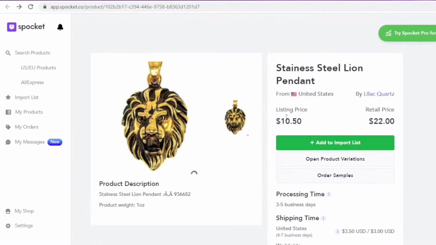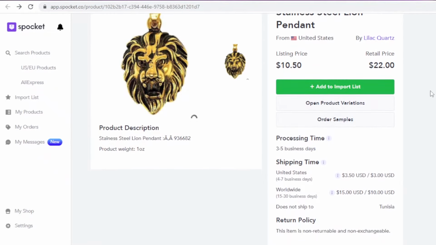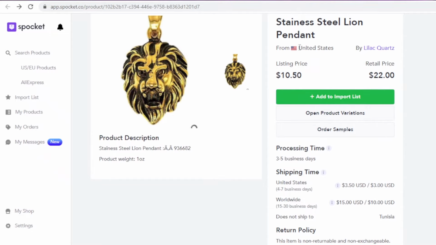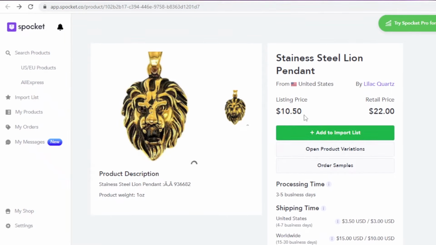So with a necklace like this, if I have the listing price at $10, I'm going to get this for $10. And if there are any shipping fees, you can leave that to the customer, but if you want to pay the shipping fees yourself as well, these are 3.50, so around $14 or $15. So let's say I'm getting this necklace for $15. Let's grab out our calculators, and you can do the simple maths. I'm getting it for $15 and I can sell this for $30. I would be making $15 profit on each one of these necklaces I sell.